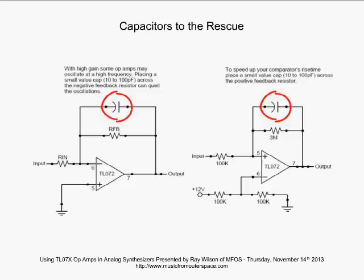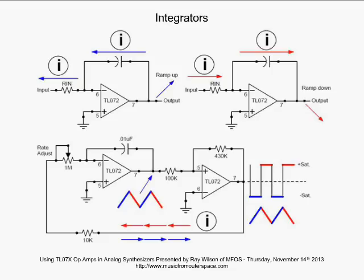Okay, we're going to talk about an integrator very briefly. Okay, integrators. When you see a capacitor in the inverting feedback network of an op-amp, you're looking at an integrator. And what's happening here is quite interesting. We've got our input resistor, and we've got this capacitor in the feedback network from the output back to the inverting input. Our non-inverting input is grounded.